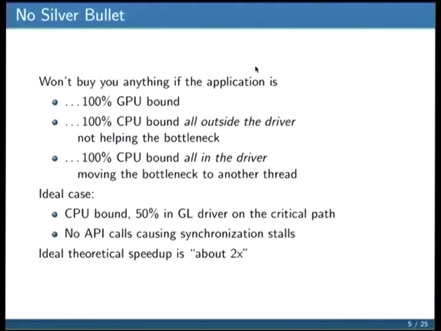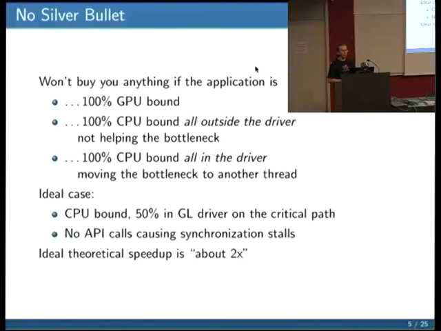For example, if the application is totally GPU bound, you are not affecting the bottleneck, the GPU will not go faster. If the application is CPU bound and the driver is not on the critical path, you are not doing anything to help that. So ideally what needs to happen is that the application is structured in such a way that the OpenGL driver lives in its critical path, and there is enough work that can be overlapped with OpenGL calls that you move away from the application thread to a secondary thread.